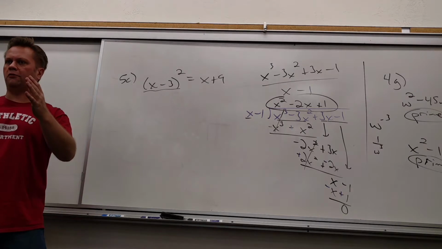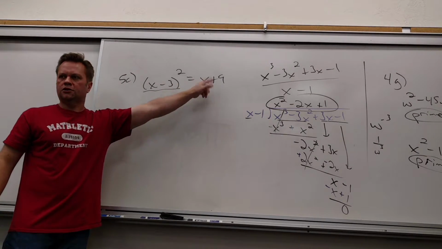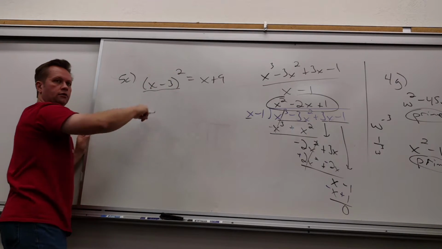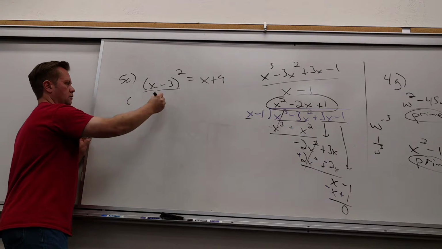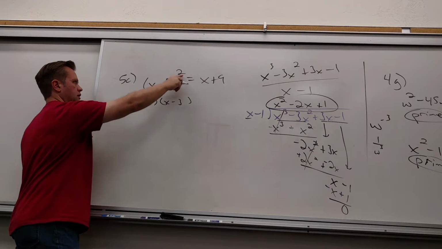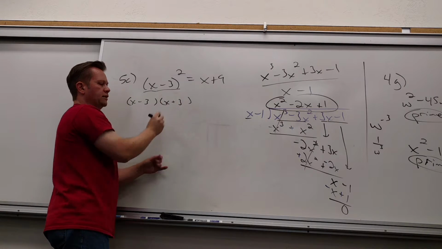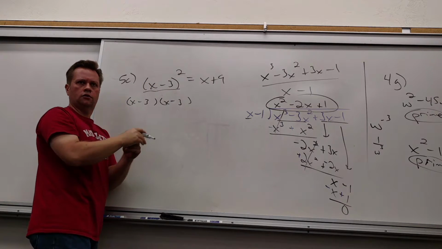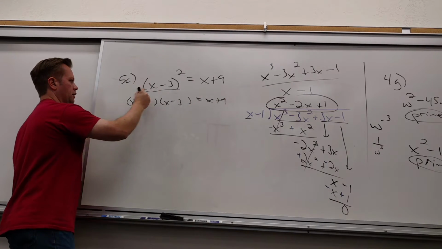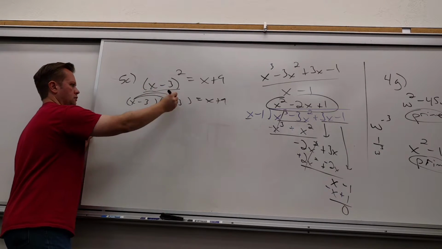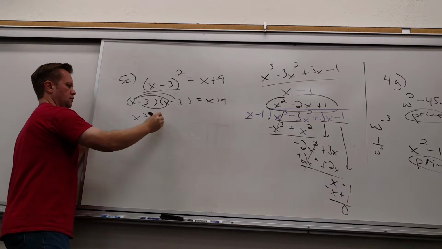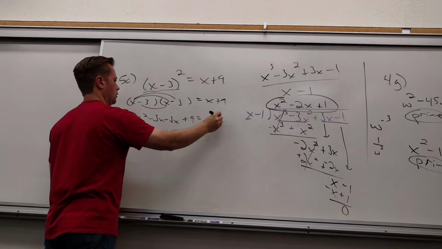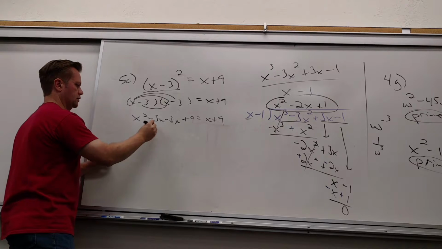Somebody already factored that for me, right? But unfortunately, it is not equal to 0. So you actually have to unfactor this. To do that, how do I multiply this out? Minus 3, minus 3, because I have 2x minus 3's. No pluses in there. Then you FOIL it out, so what do you get? X squared, minus 3x, minus 3x, there's your minus 6x, and then plus 9. So there's where the minus 6x comes from.